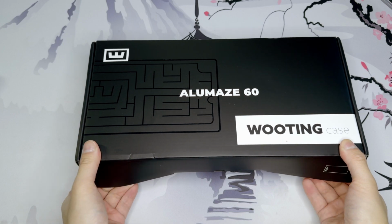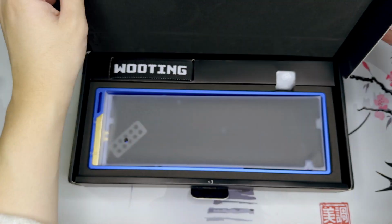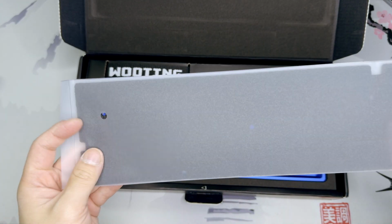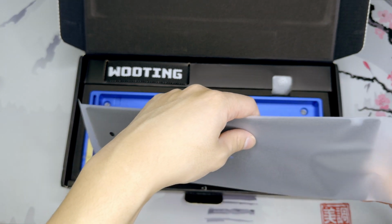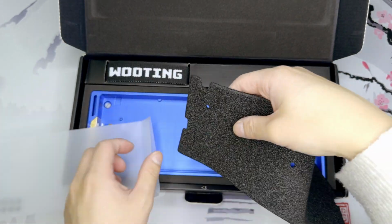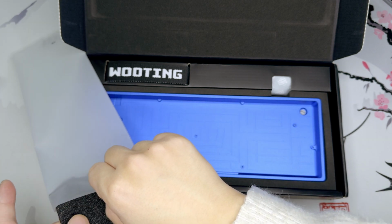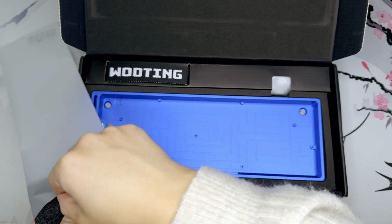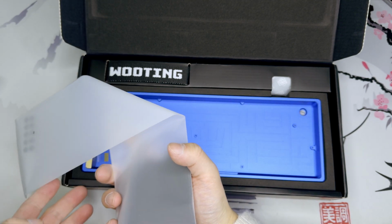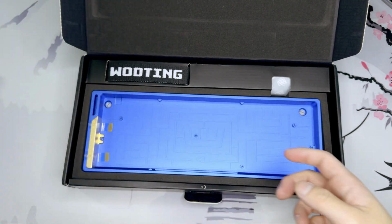Oh, it feels heavy. So, I accidentally didn't unlock this thing. It's my bad. Okay, now. Cool. So they give you some foam for the inside. Let's take a look at it real quick. Oh, it's really thin, actually. We'll see how it sounds with the new, additional foam added. Oh, it does not want to go back inside. We're gonna give up on putting that back in for now.